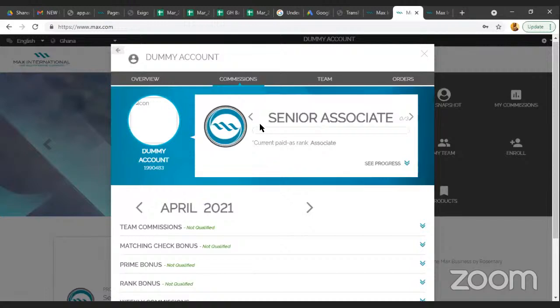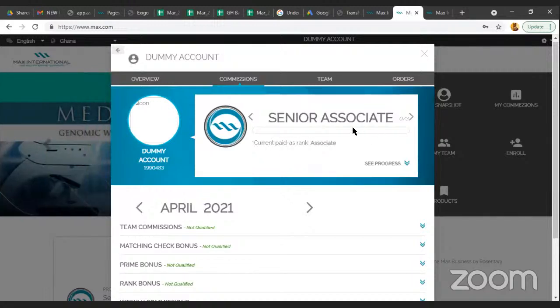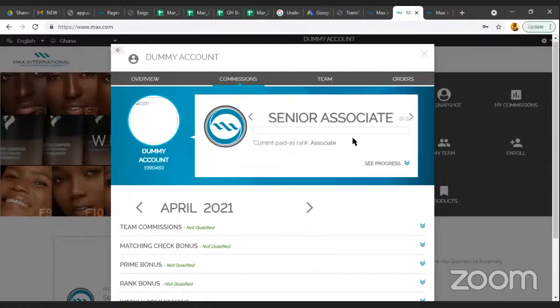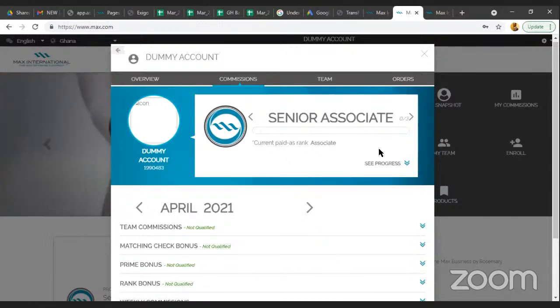There's a rank progress monitor here that shows you if you are getting closer to hitting a senior associate or a bronze associate or any rank you are closer to getting to. It will show you a progress report and how it's going.